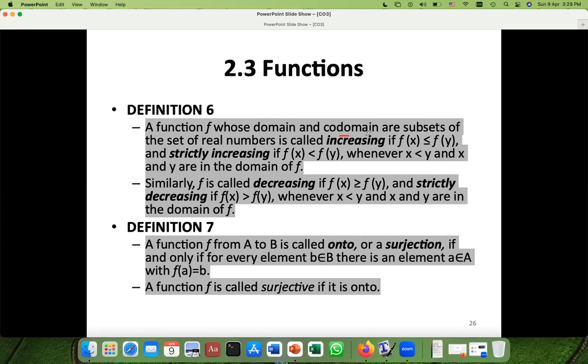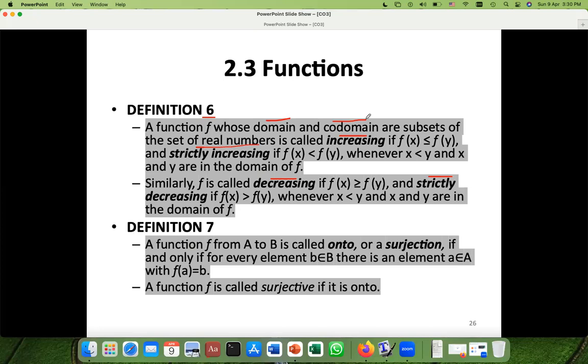Now we are going to see what is increasing, what is strictly increasing, what is decreasing, and what is strictly decreasing. So for increasing, if you have a function f, and you have the domain of that function and the codomain. If you have the domain, you can understand there would be two sets, set A and set B. Set A is the domain, set B is the codomain. You can take that picture, the initial introductory picture of atoms and grades, in your mind and then you will understand.